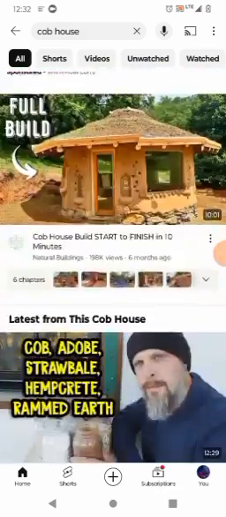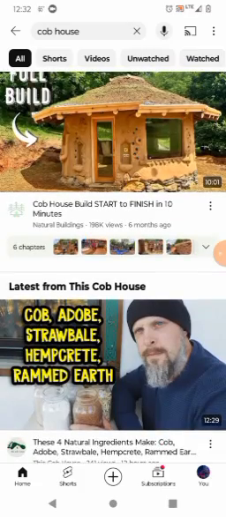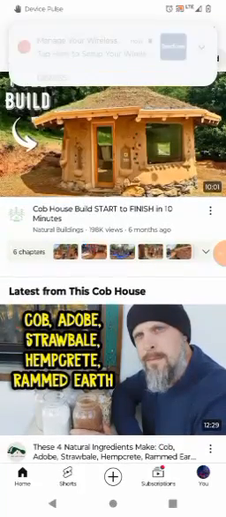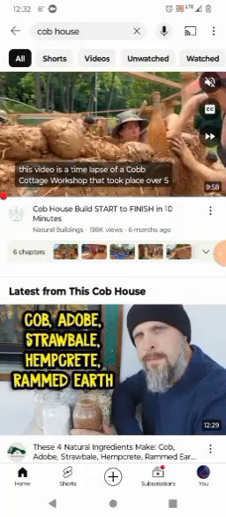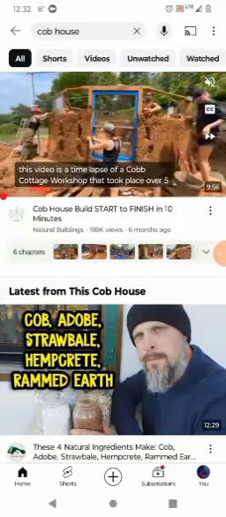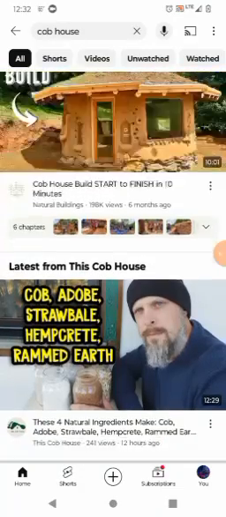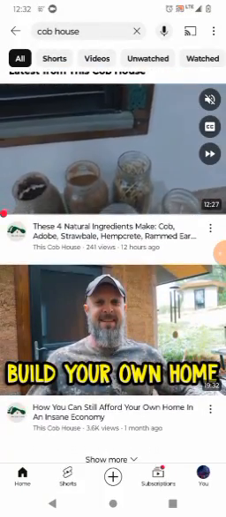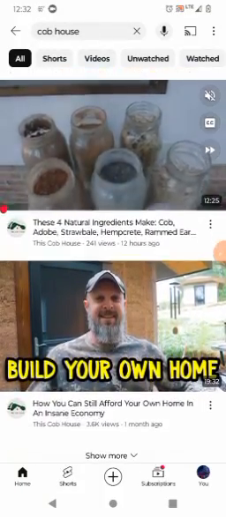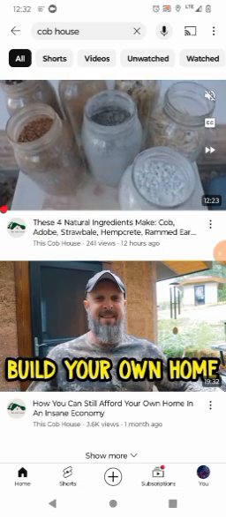Each different type of dirt and each different type of clay is different. However, sand is the one consistent material that is easy to use and is abundant in most places on Earth.